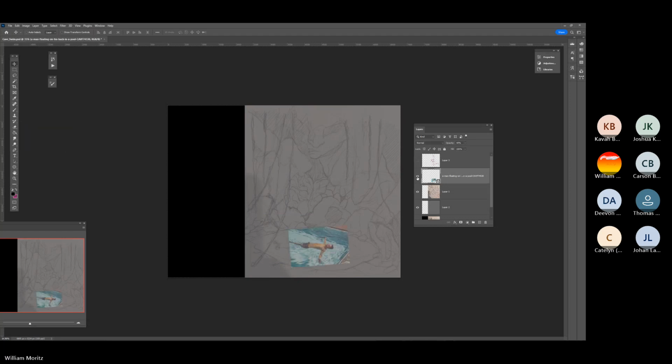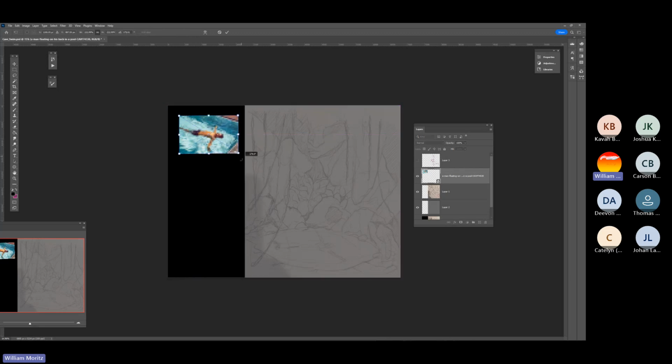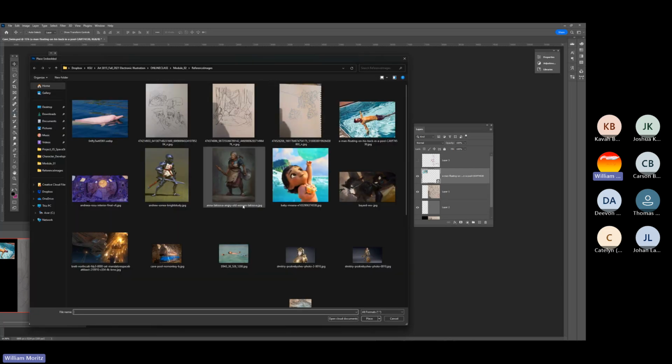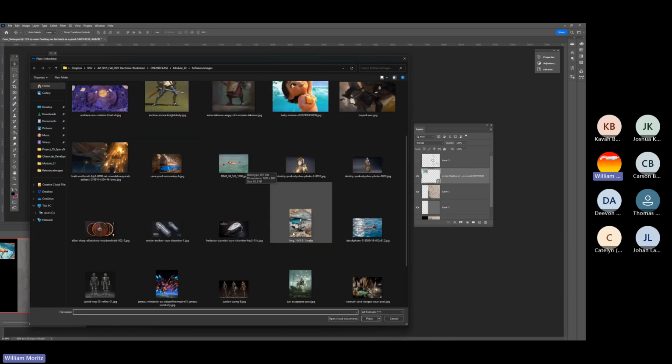No, because remember, this sketch is doing a good job of pointing the viewers towards what it is I want them to look at and that movement that I have going on within the piece. Whereas this guy has some good indications, some good stuff going on there, but it doesn't move our eyes as well as the sketch that I have. So yeah, we're going to drop him up there and just use him as a reference. I was about to almost trace over him, but let's not do that.